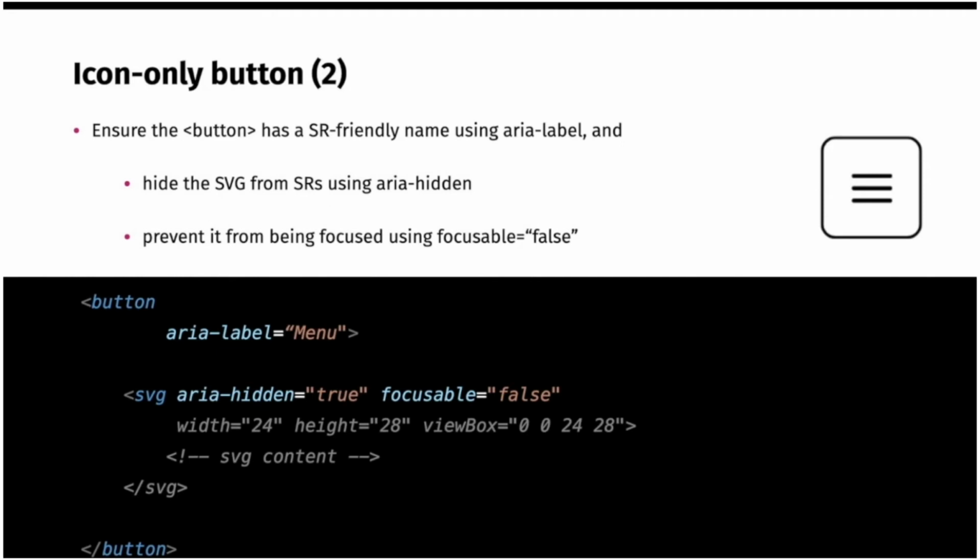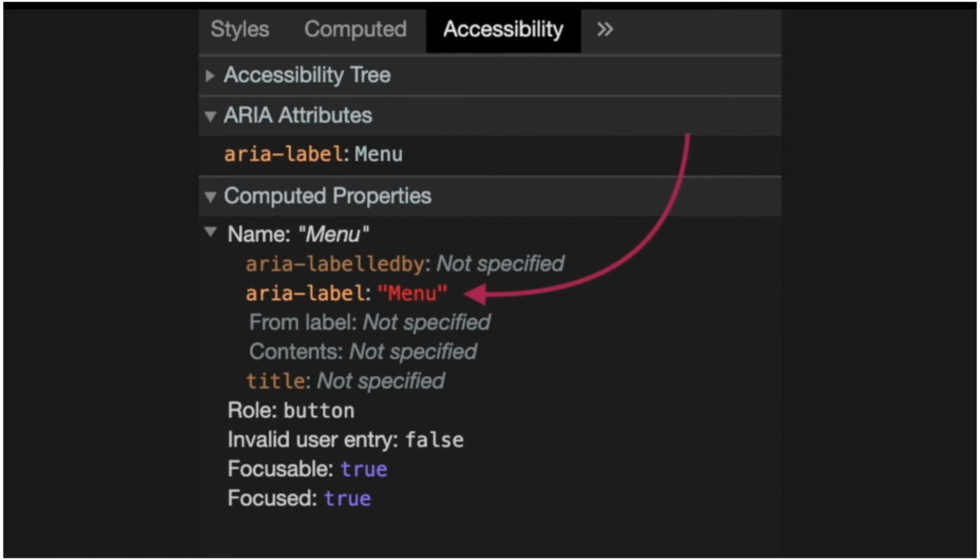And the last thing to note here is that the content inside of ARIA label is not translatable. So if you have an application where you're providing the accessible name of a button inside of ARIA label, and a user uses translation tools in order to translate the UI of your application, they will not be able to translate the label of the button when it is provided inside of ARIA label. Something to keep in mind. So if you inspect this button in the DevTools, you can see that it is exposed again as a button with an accessible name derived from ARIA label.